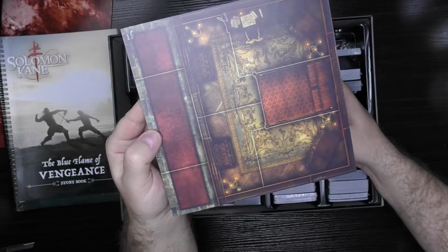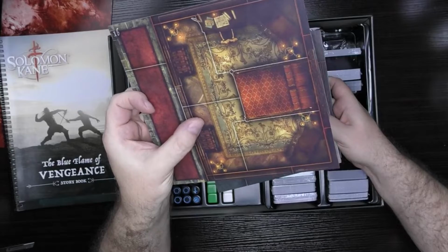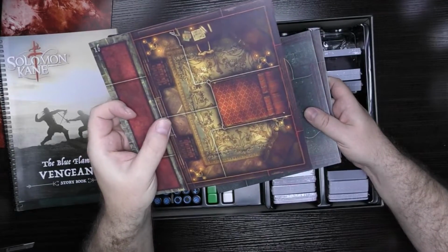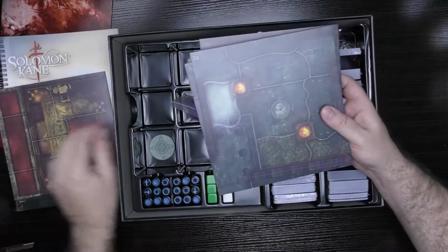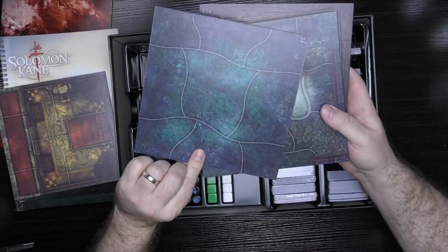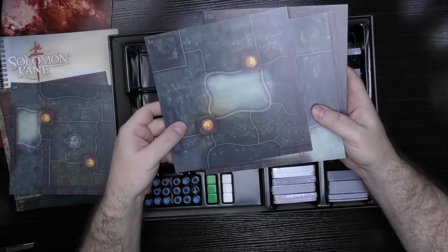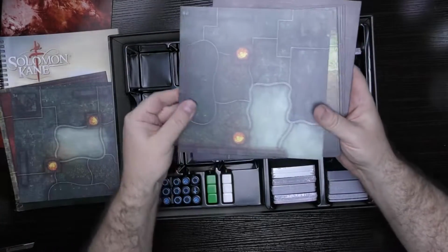As you can see, very vivid art. And like I was saying, the zones are kind of broken up irregularly. So you're not moving a number of squares, you're moving through zones. So that makes a big difference as far as how movement works. It's not the same kind of economy, and the strategy is a little different depending on the scenario. There's bigger and smaller zones.